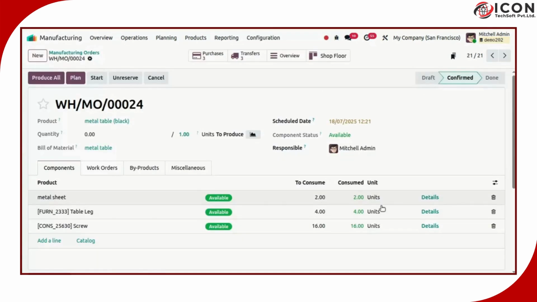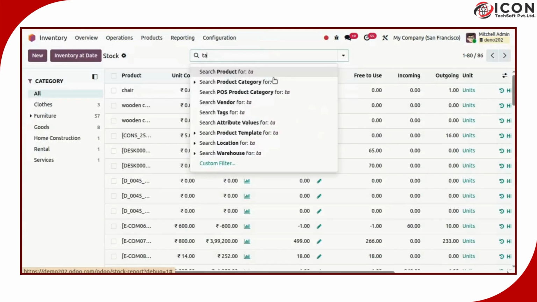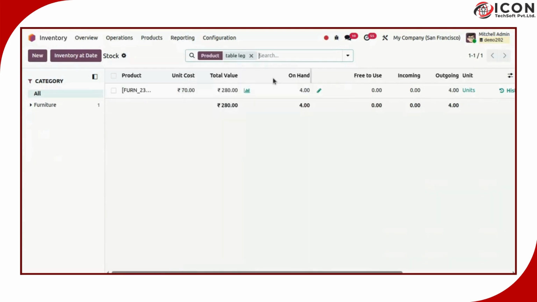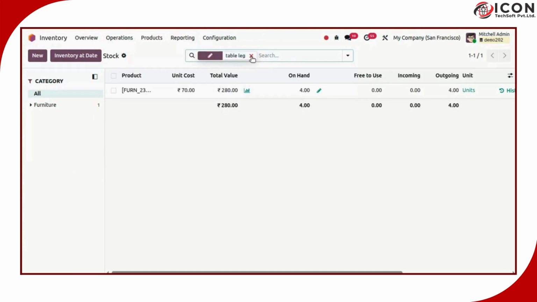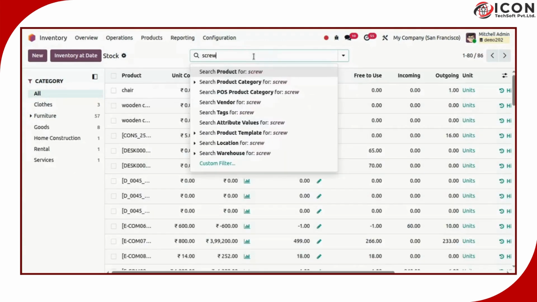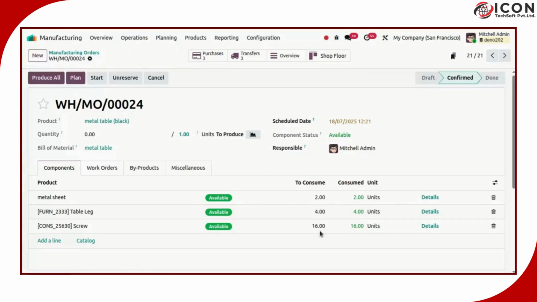After that table leg, the quantity is 4, updated. So table leg quantity is 4. So consumed and available, all the quantities are available. Now check the screw. So 16 screws are available here. So this is how you can manufacture like this.